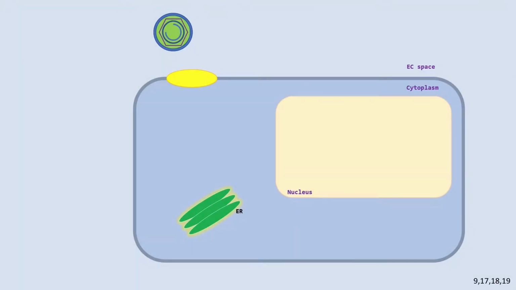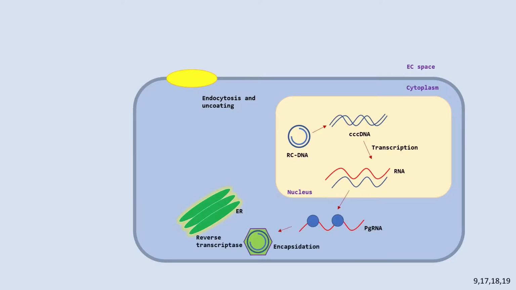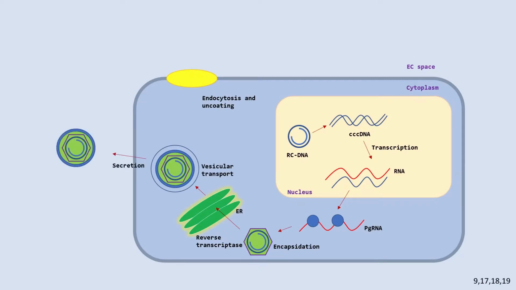The hepatitis B virus docks to a receptor complex on the hepatocyte cell membrane via envelope docking proteins, then enters the cell via receptor-mediated endocytosis. As it enters the cell, the core particle is uncoated and released into the cytoplasm. This core particle, containing relaxed circular DNA, is translocated to the nucleus, where it is converted into covalently closed circular DNA. This cccDNA is then transcribed by RNA polymerase II and converted to pregenomic RNA. The pregenomic RNA is encapsulated before being converted back to rcDNA via reverse transcriptase. These newly transcribed core particles are then packaged into vesicles in the endoplasmic reticulum before being exocytosed out of the cell.